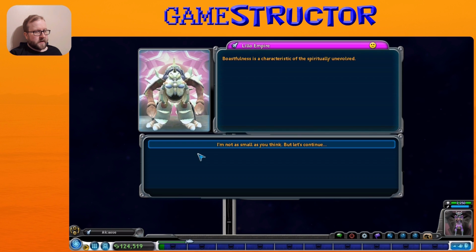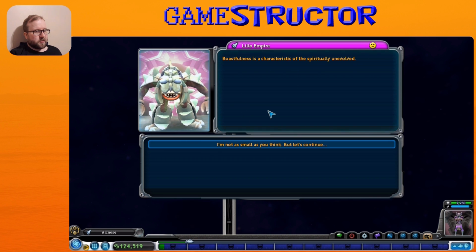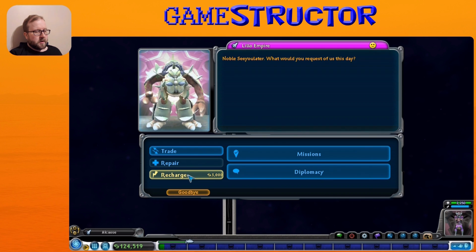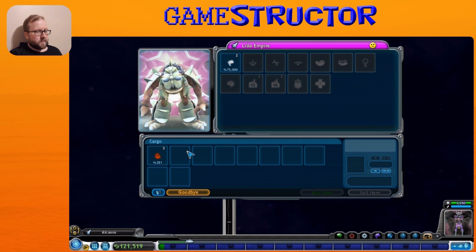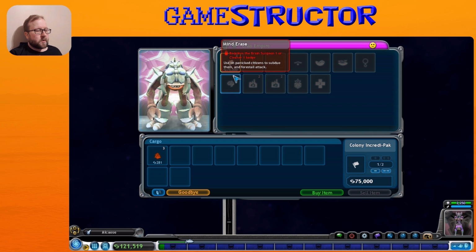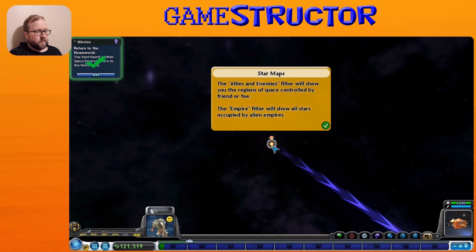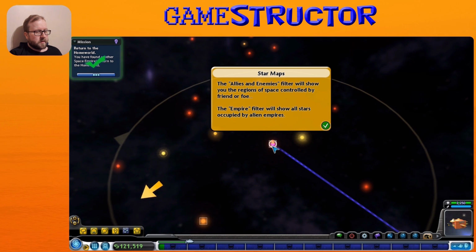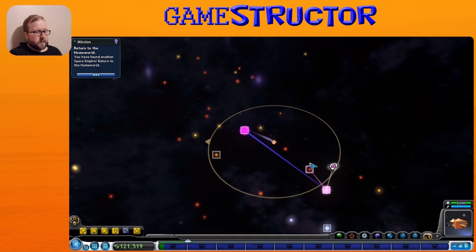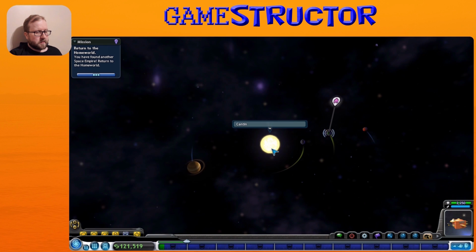Now, I think it's probably the middle one's best for that. Boastfulness is a characteristic of the spiritually unevolved. Not as small as you think, but let's continue. Okay. We'll recharge, we'll trade, see what comes out. Oh look! A credit pack! I'm not going to buy that just now, because I'm going to go back to the home world and just build up some money through missions at the moment. Okay, I know about the star maps, let's just go back to the home world and say we've made contact.